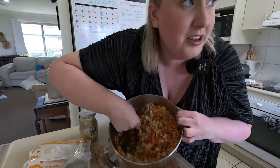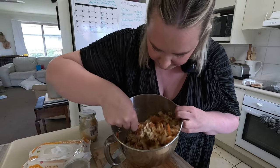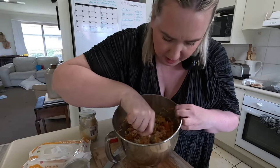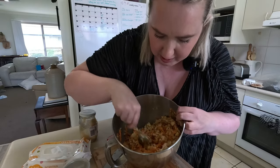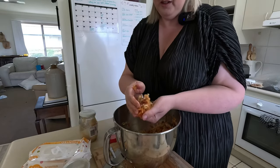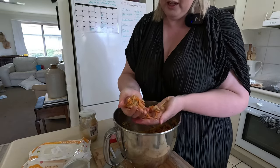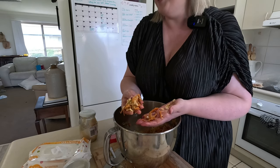It smells so good. And do you know what? I've not been able to smell anything all week. This smells amazing. That looks great. If it goes into a ball. Okay. It doesn't. It doesn't look right.